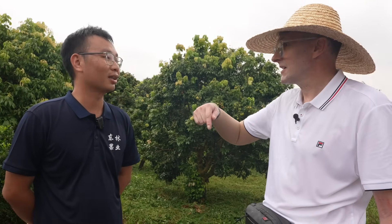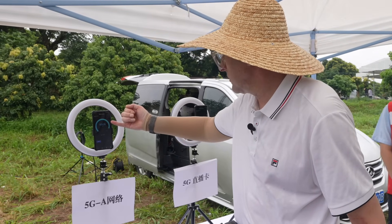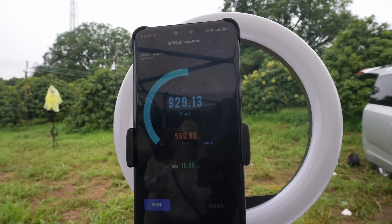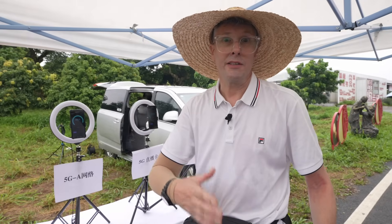I asked how long the family has been involved with lychees — the orchard is more than 30 years old and has been passed down for three generations. They're from Guangdong, right here in Zhengcheng. As you can see, we have a downlink speed approaching over 900 Mbps and an uplink speed approaching 500 Mbps, which is extremely good. The uplink is much more important than the downlink for live streaming.